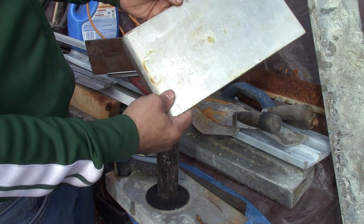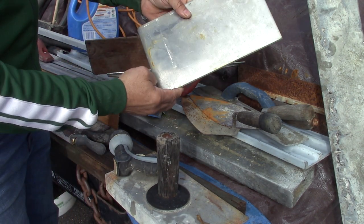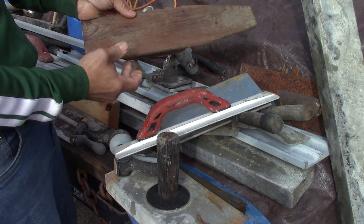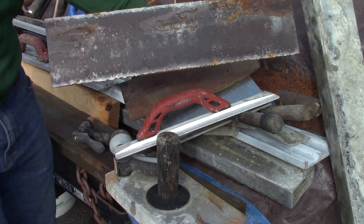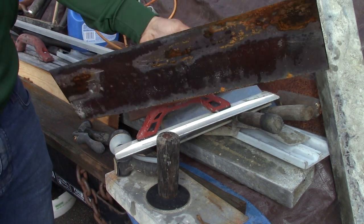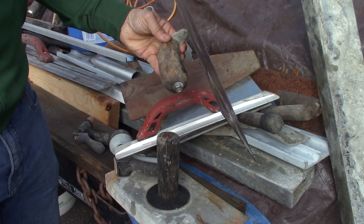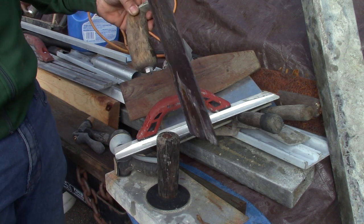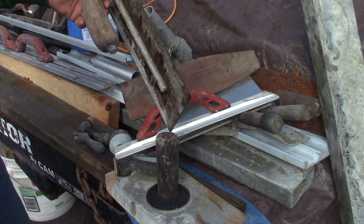This is also aluminum — I just grabbed it to show the difference. This is a smooth surface aluminum magnesium, and here's wood. Which one would you use to start finishing your concrete? Or would you just go ahead and start using a steel trowel, as you see many professionals on YouTube do? You'll see them use a metal trowel to start leveling — or flattening — the surface. A metal trowel when concrete is first set should never be used. There is no exception to that.